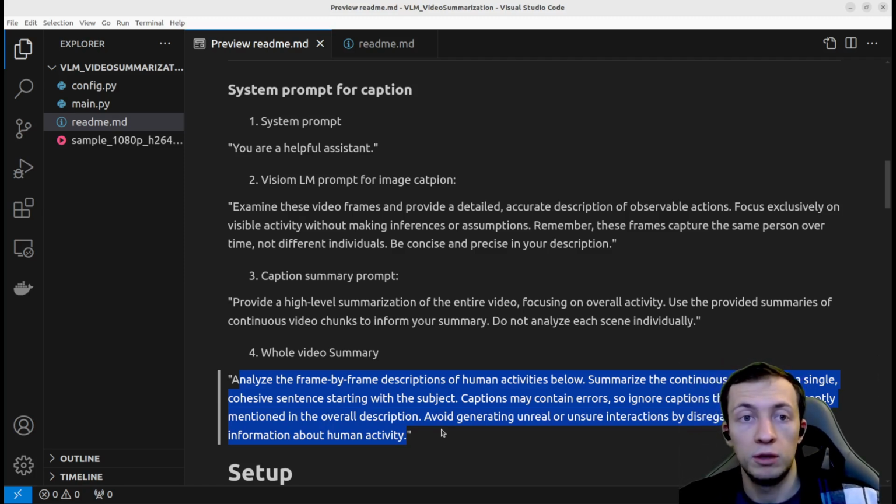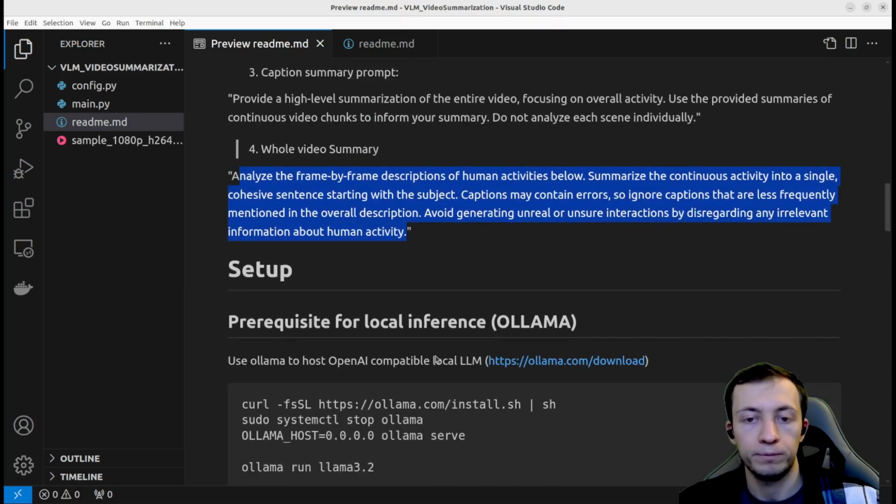The summarization model will still work at some level for other videos, and we will see what it generated for a video of road traffic. But in any case, to make some meaningful product from that, we will need to work a lot to change prompts, to fine-tune prompts for our use case.